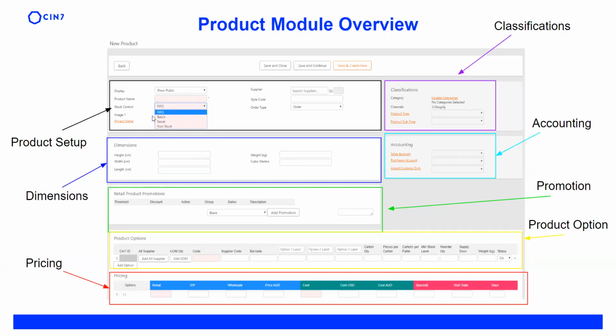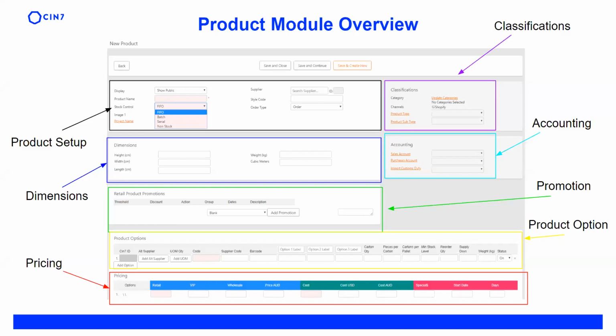Stock control is what I like to go into more in depth. First we have the default, first in, first out. As the name suggests, you take in first in, and then it's the first out during transactions. I recommend using first in, first out if you're a customer that uses just very simple products. For example, if you're selling a bag of apples, you will use first in, first out because you don't need a batch or a serial to associate the products.